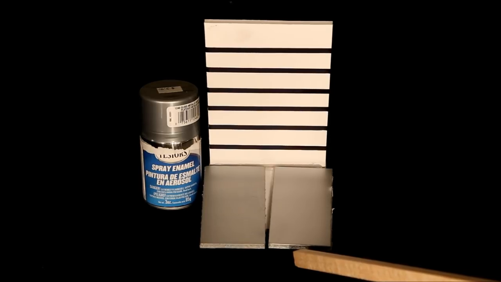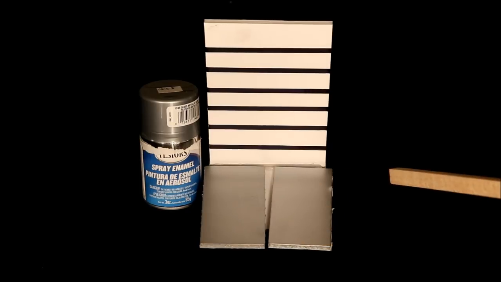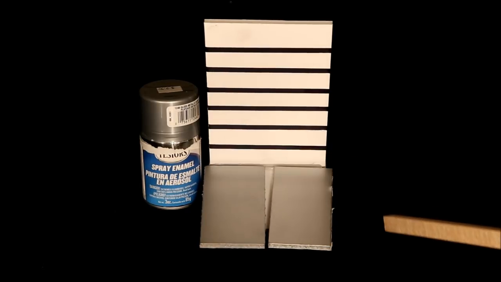The first sample is Testers Glossy Metallic Silver. As you can see, practically none of the bars are reflected. The image quality is very poor, so I rate this as a very weak reflective paint.